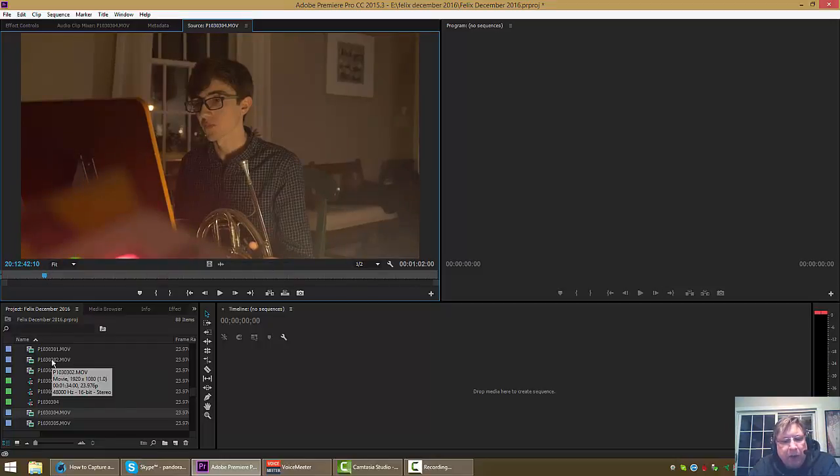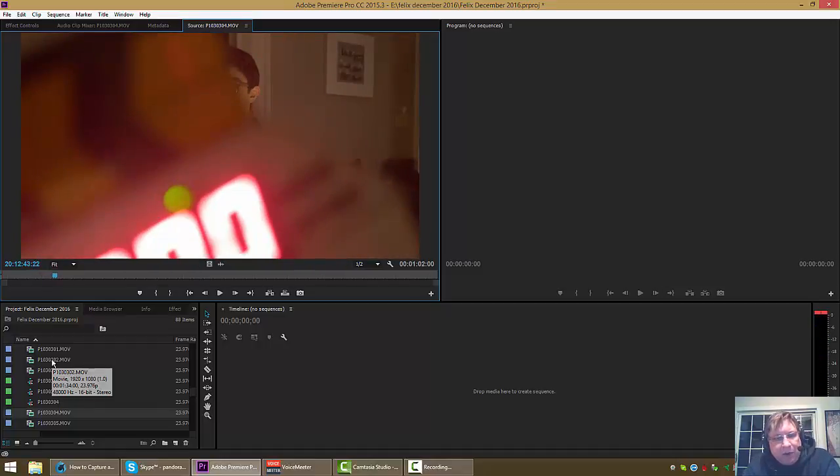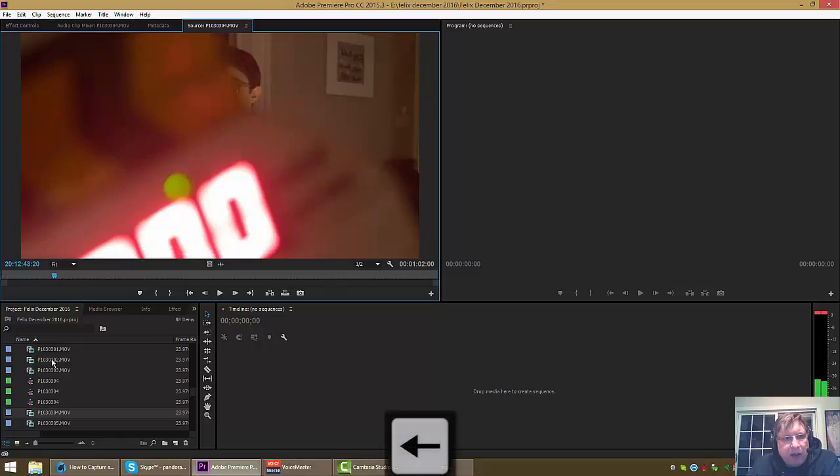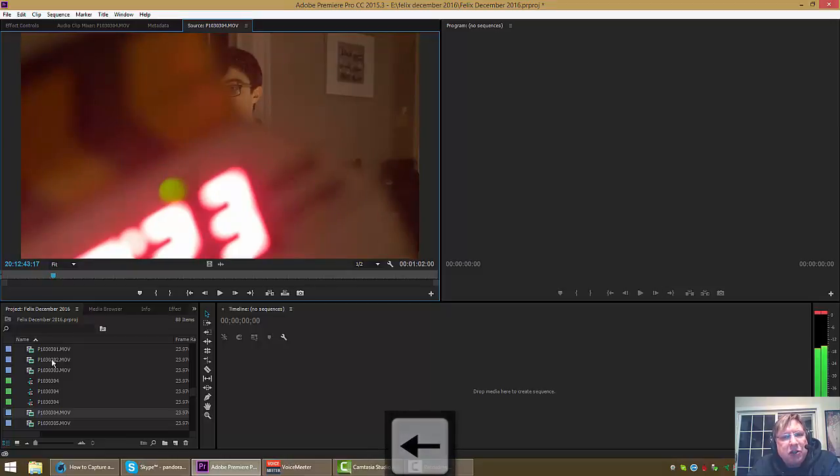I'm going to just hit play with the space bar. 128. And you see that little light that pops on? That's a special little light that exists on this slate. Other slates may work similarly, but the nice thing about that particular slate, I'm going to use the back arrow again and again, is that this little light comes on when the slate comes down. And if we scooch back with the back arrow again, we see that little light on, and we do it one more time and we see it come off. So that light comes on for 2 frames when the clapper hits.